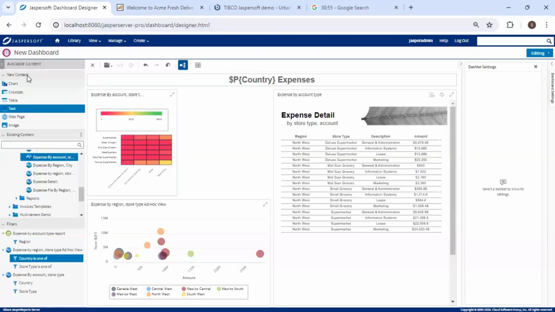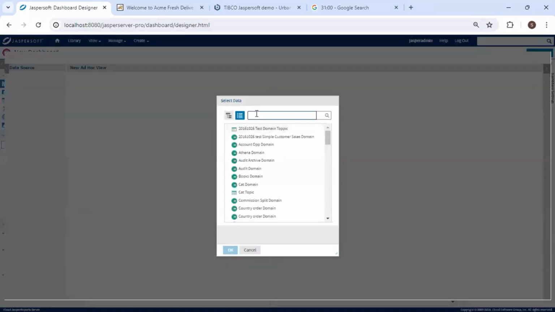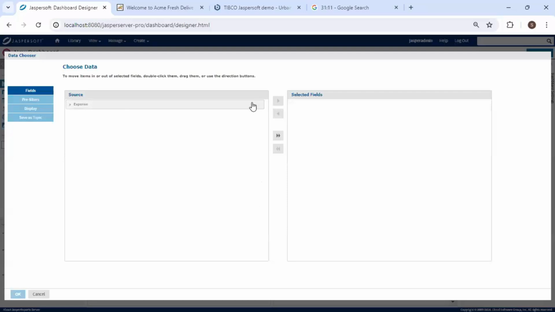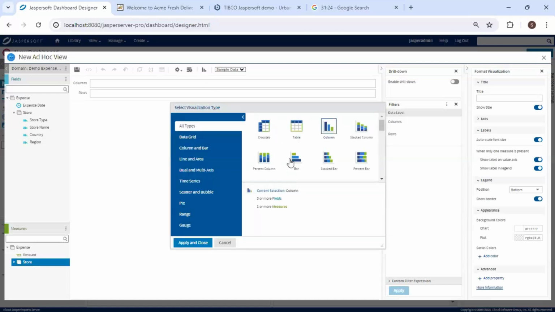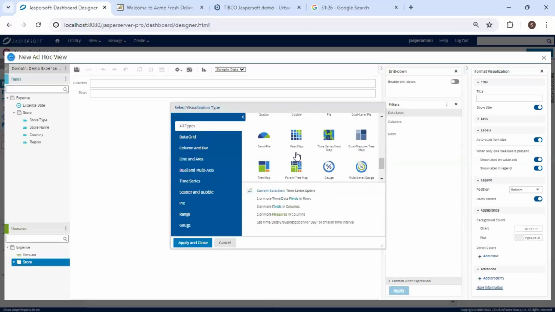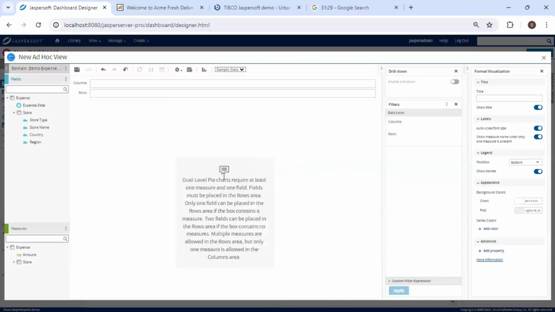So I can actually come out here and on the fly, I can create new content. I can drag a chart over here and it pulls up the ad hoc designer where I can then create that new chart. So let's see, what kind of a chart do I want to create? First off, let's go grab a visualization we want. Maybe the donut level pie. And it says, okay, this is what you need to create a donut level pie.